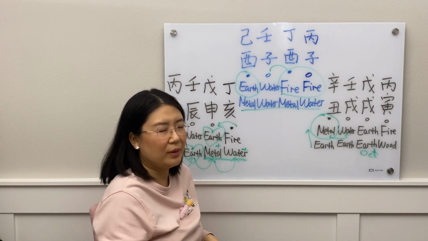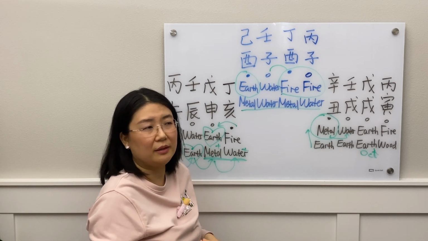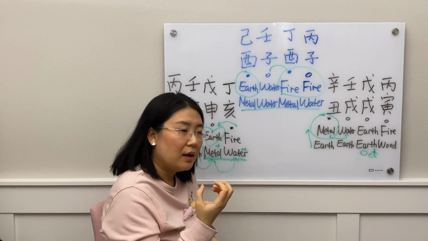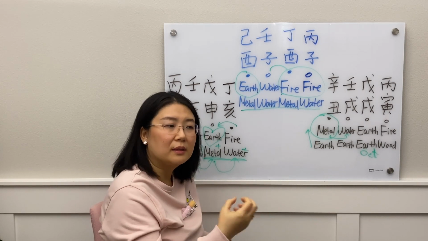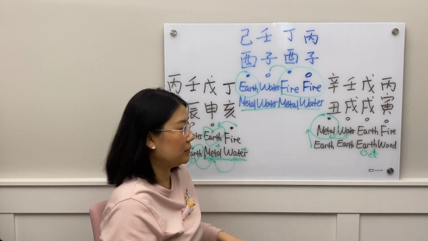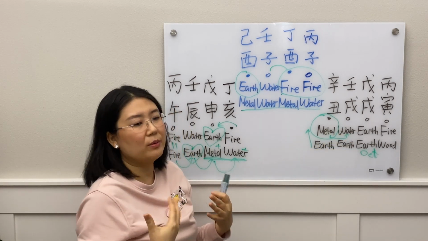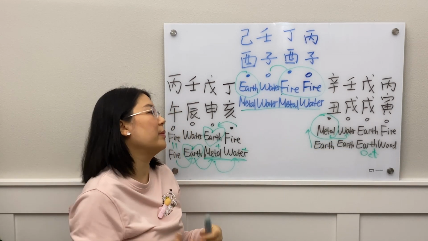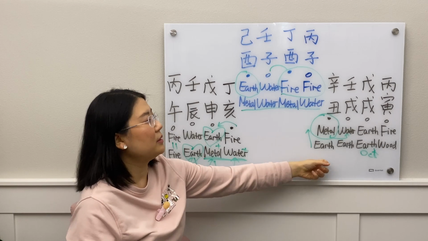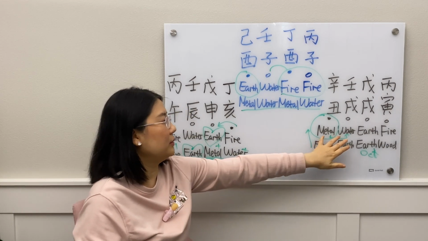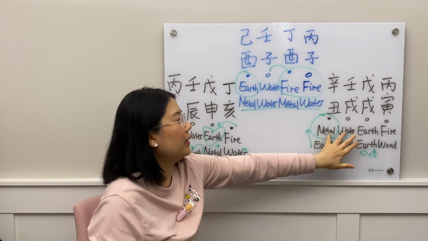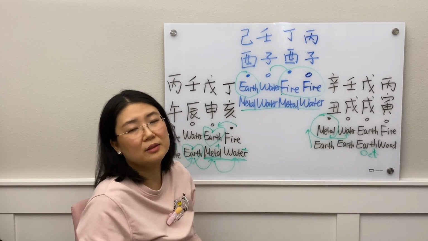That's why this person really needs to rely on the annual and 10-year trend to introduce more metal and water type elements to keep himself strong, so he can withstand this strong pressure in life. So this person really likes metal and water energy to bring this focal point more into the balanced zone.